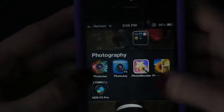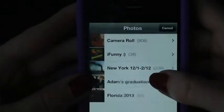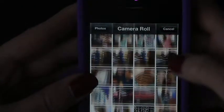So there's PhotoJust Weather. The reason I got that, actually, let me show you guys the weather. It said it was free for a limited time. So, where's that one picture? Oh, this is just a picture that I took on a random day, and I'm going to add the effect rainbow. Look at that! It looks like there was an actual rainbow in it. I think that's so cool.